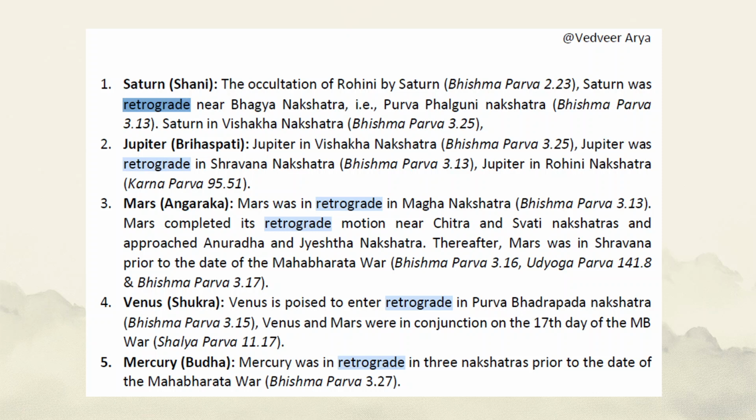To give him the benefit of the doubt, one reason could be that he pulled one reference, and I'll show you on the next page a reference such as what I'm going to show you, and he just quickly looked at it and saw, okay, Purva Falguni and Nakshatra Devata is Bhaga. Does such information exist? It does. But what is interesting is that after saying this, he has to face the reality that Saturn is nowhere near Purva Falguni Nakshatra. So why would he say Purva Falguni Nakshatra and not Uttara Falguni Nakshatra? I like to assert, because I have shown that Saturn is indeed near Uttara Falguni Nakshatra at the time of the Mahabharata war.